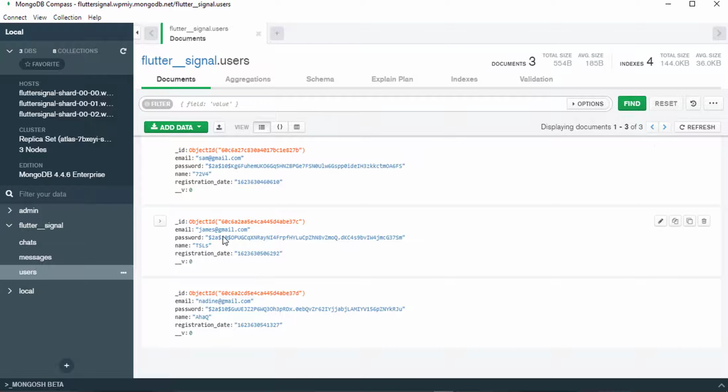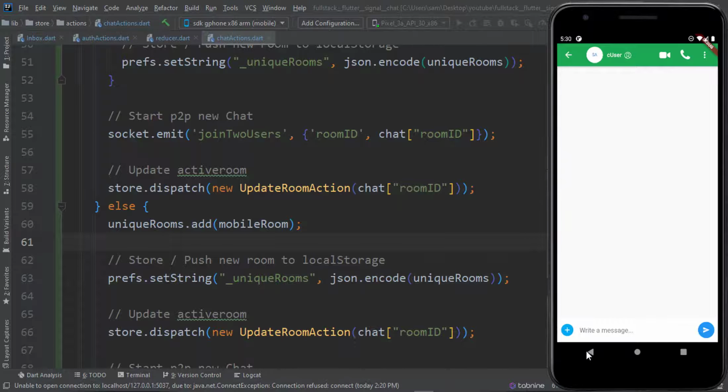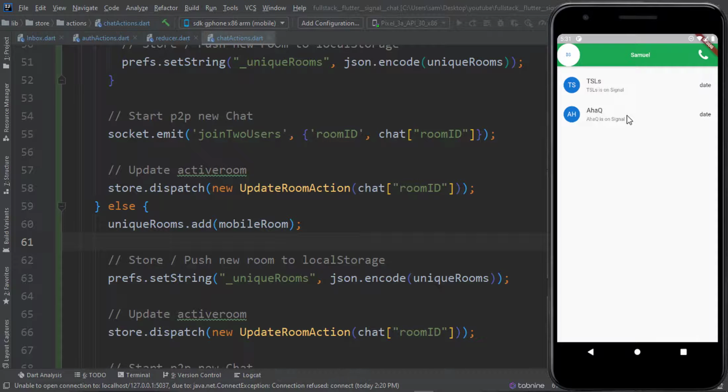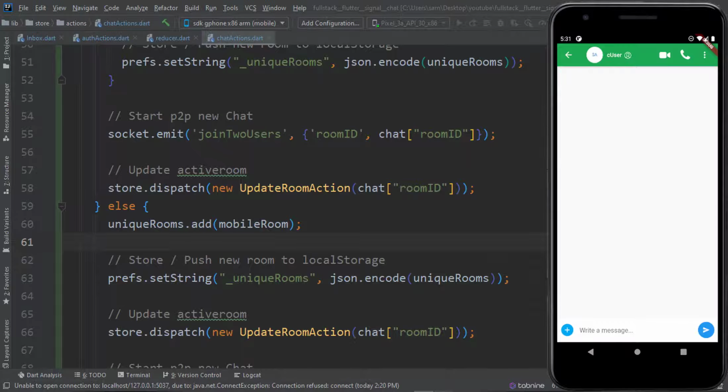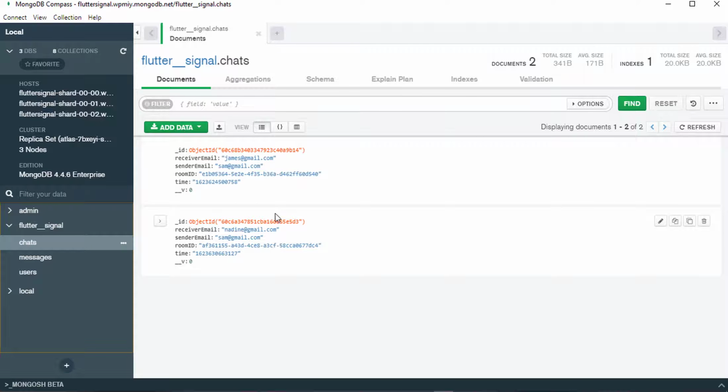So each of these users, I'm going to try as much as possible to open a chat with them. So this for the first user and this for the second user. And in our MongoDB Compass, we have two chats right now. We have chat with James and Samuel, and we have chat with Nadine and Samuel.